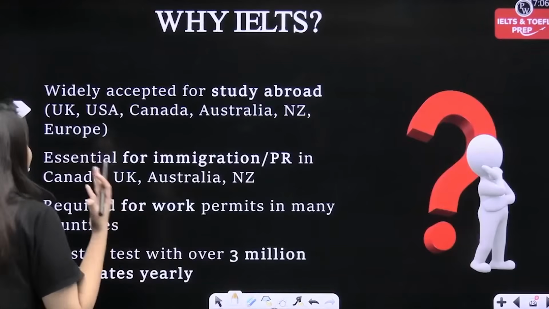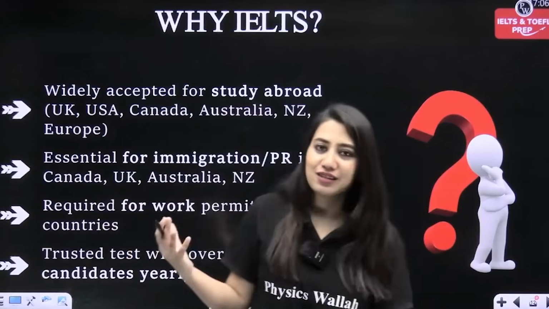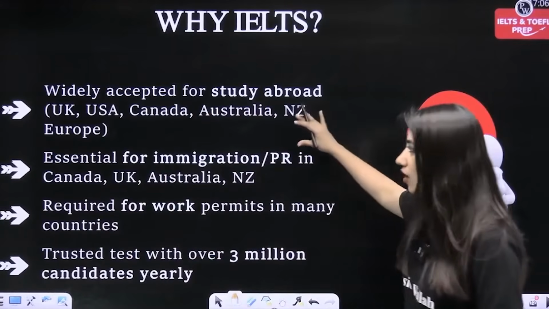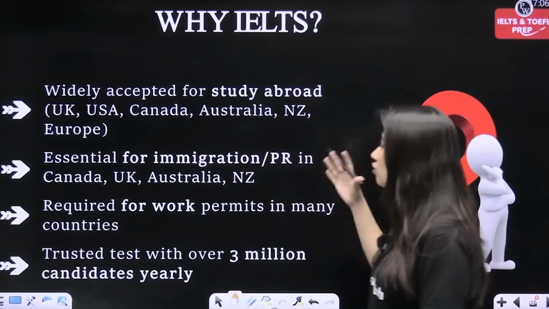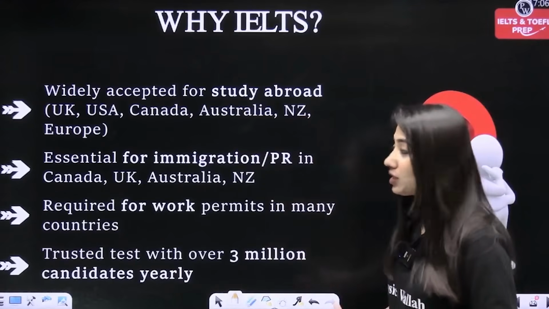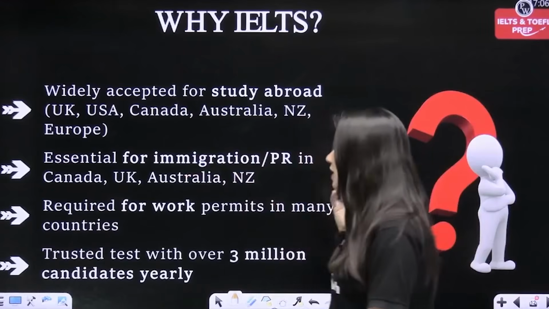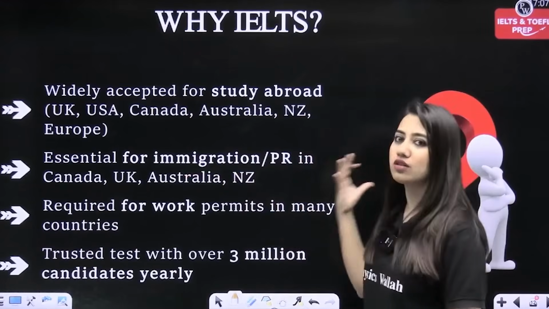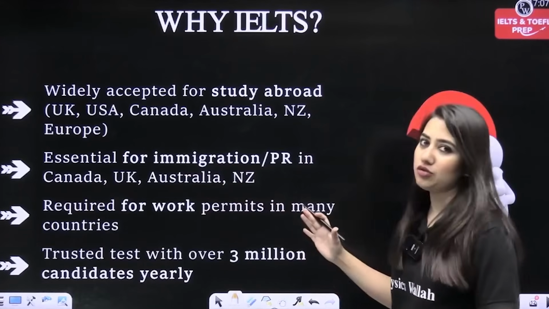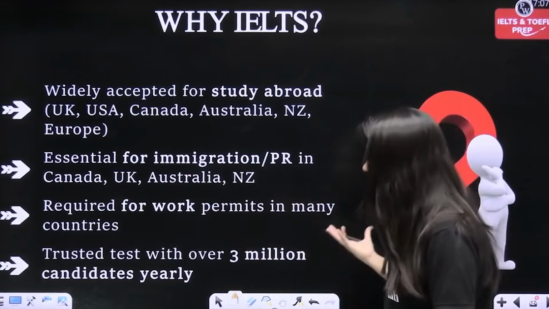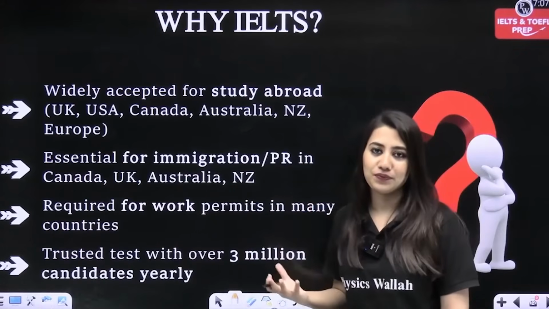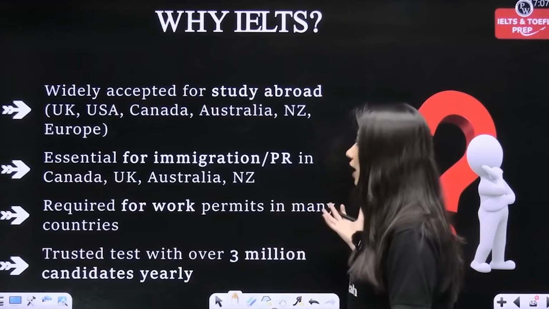Now, why IELTS? Let's focus on this. It is widely accepted for studying abroad, like in the UK, USA, Canada, Australia, New Zealand, and Europe. It is also essential for immigration and PR in Canada, UK, Australia or New Zealand, and required for work permits in many countries. It's also a trusted test with over 3 million candidates yearly. That's why you must go for it.